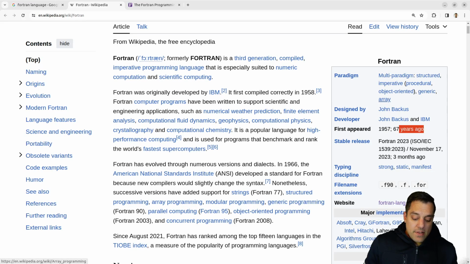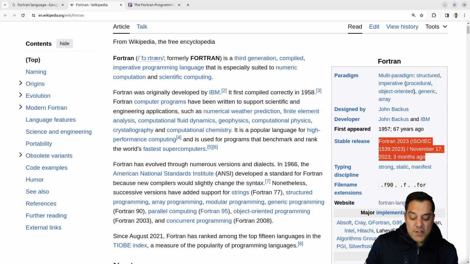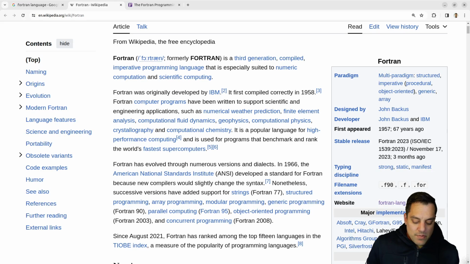So quite impressive. And again, it is a multi-paradigm language with structured programming and imperative, even generic. And I suppose there are some object-oriented features as well. I wonder why these are in parentheses, maybe because you have to implement them, but we'll find out. But interesting to see that there was a stable release just a few months ago, 3 months ago since this video is being recorded. And then we'll just note that we use the .f extension here. And it's a statically typed language with strong typing. So again, if you're coming from a C++ background or D or whatever, you're sort of used to that sort of development here. So anyways, a little bit about the history here.